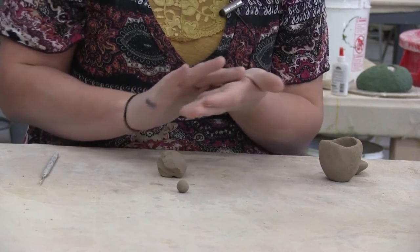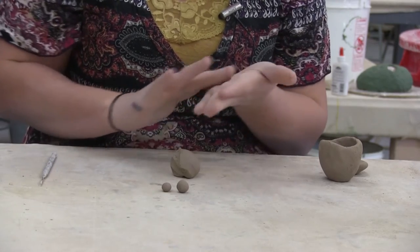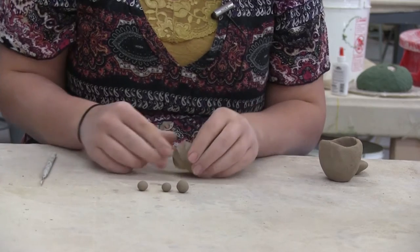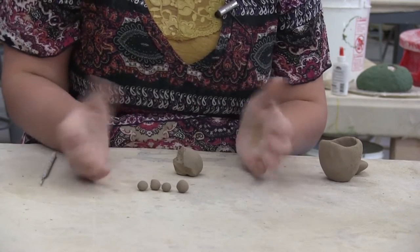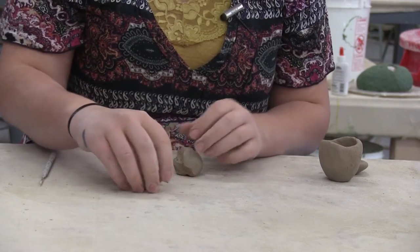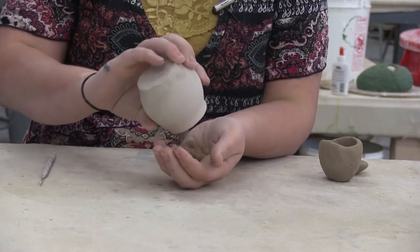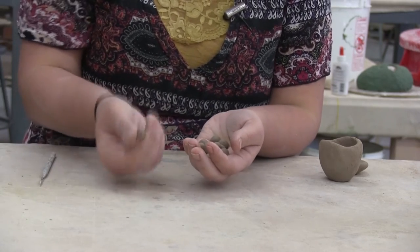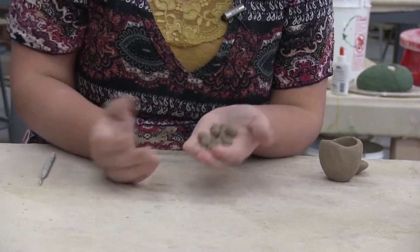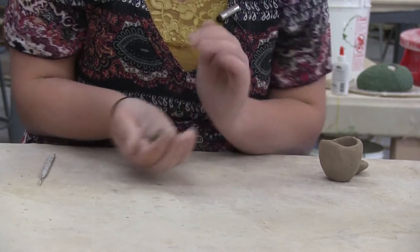I had them make five to ten, but they probably only need five — that way if someone's gone a day they've already made some extras. Then I have them put all of their balls of clay into a large bowl, and I blow dry that or let it dry overnight. When they come out they're bone dry, so they won't stick to the clay, and this will actually be the mechanism that makes them rattle. You have to make sure you have them do this first, otherwise the next part won't make sense.